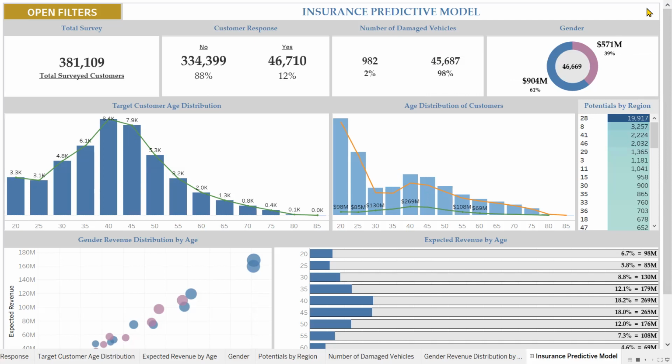Okay, so I like your number of damaged vehicles. So of the total number of interested customers, these 2% represent what? Those are the vehicles that have had accidents. So apparently, 98% of them have never even had an accident before, and they are so viable.